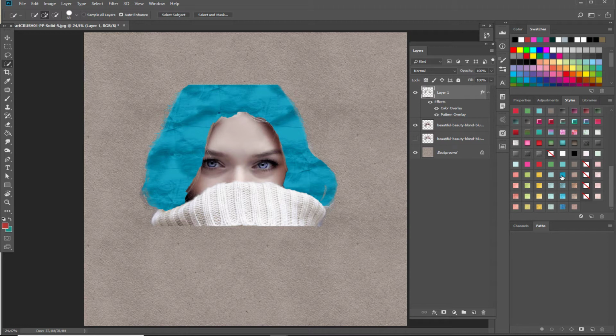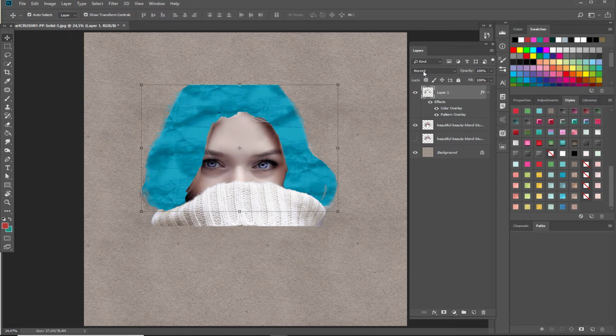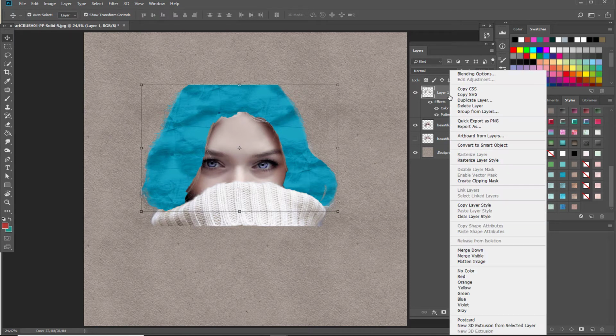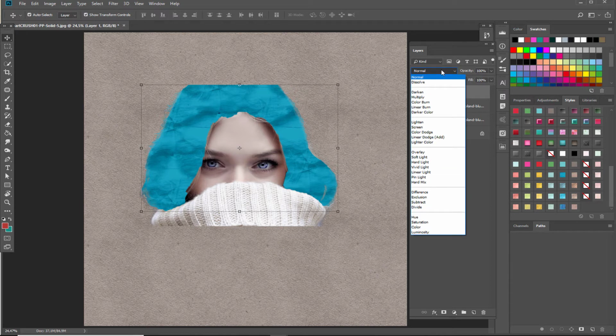So now it looks a little bit strange, not very artsy. So we need to work on this layer, and we need to change our blend modes. And first we need to rasterize this layer, otherwise we can't apply the blend modes. So now I will try which blend mode looks best. And remember, this first section here darkens your image, this section here enlightens your image, and this section here is about the contrast of your image. The image in this case is this blue hair.